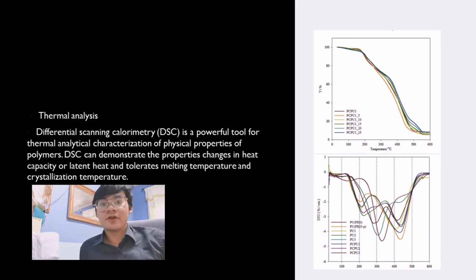As you can see from the DTG graph in Figure 8b, the first stage of decomposition increased from 160 degrees Celsius to 290 degrees Celsius, revealing that the disruption of the urethane bond resulted in the decomposition of the hard segment. It has been proposed that the 3 decays of urethane bonds might occur simultaneously.